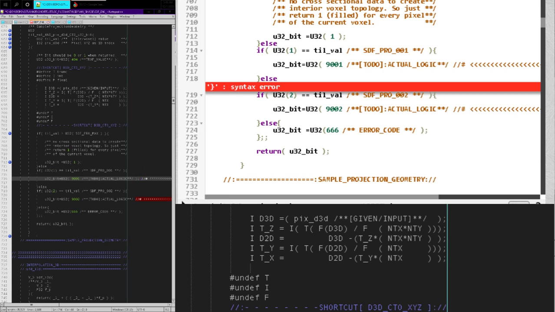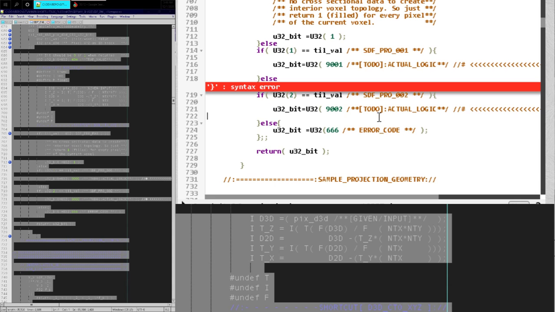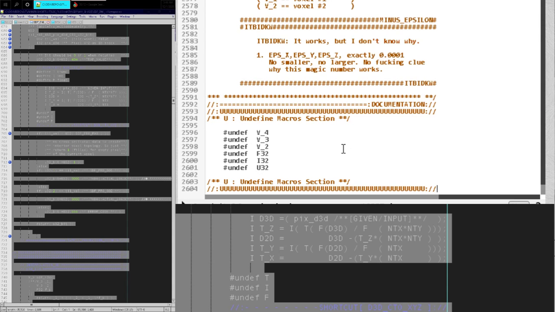If we want it ugly as hell like that, I mean, it's supposed to be temporary, and it's supposed to stick out like a sore thumb, so that's fine. So the idea is that I want this 9001 to be in line with this comment right here. So that's why I put it between these brackets like this. That's fine. We're intentionally making that as ugly as possible so that it stands out.